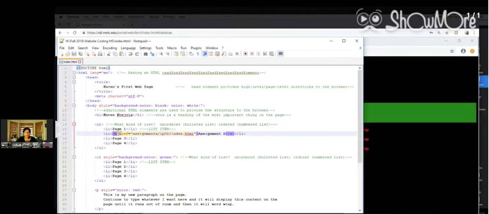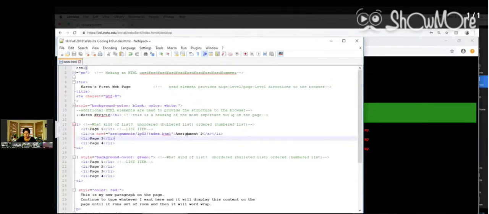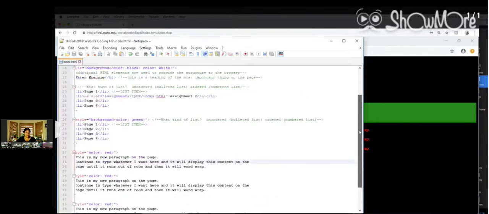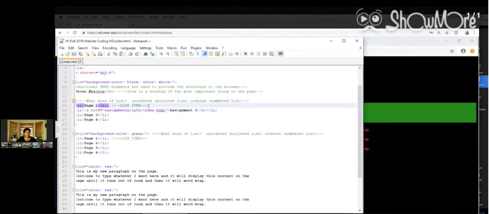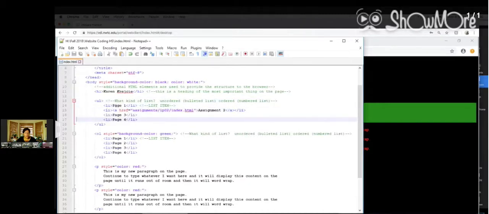Those are the defaults. So which one wins? It's anything that's closest to the content. So in this case, even though my inline styling on the body says be white, this anchor element overrides it because it's closest to the content, and links want to be blue and underlined.